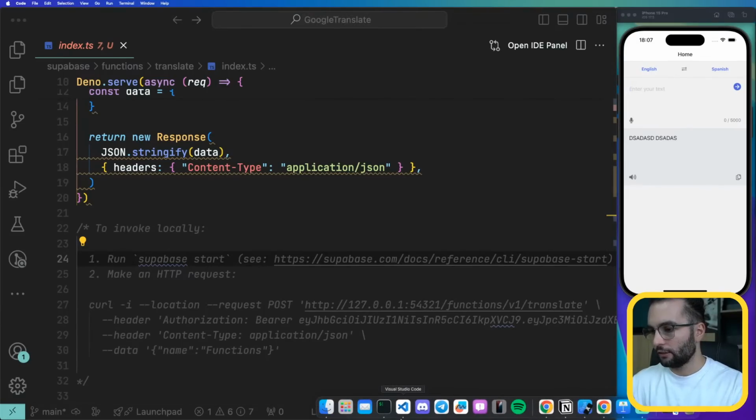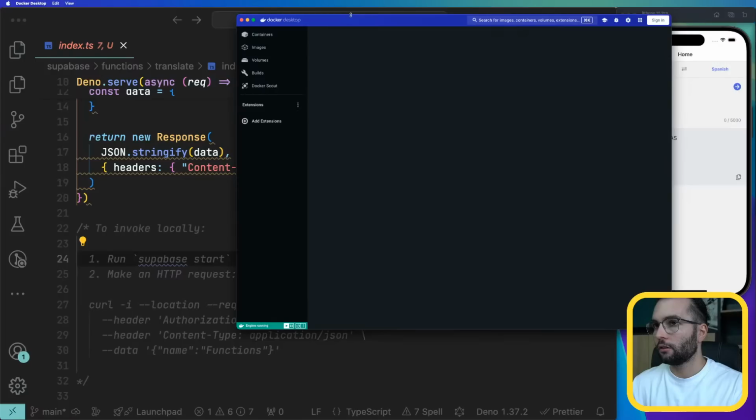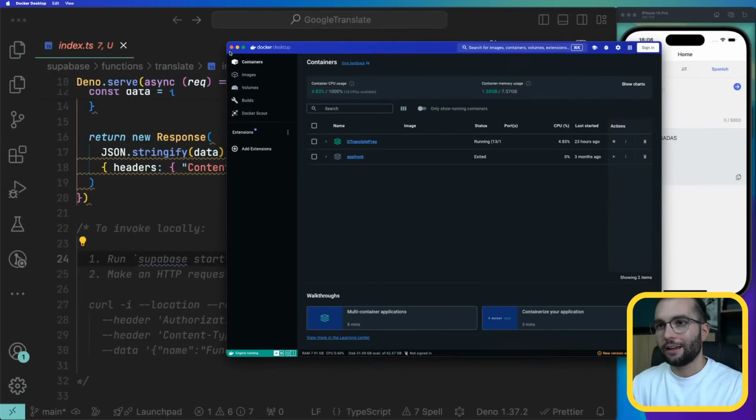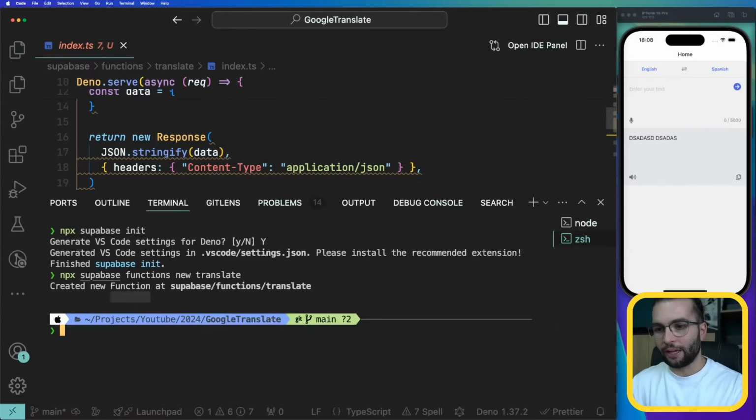And after you have Docker Desktop and it's running, I can check if it's running here. Where is it? Docker. I believe it's running. Yeah, I see. Go to dashboard. Here it is. I don't have to set up anything, I just need to install and make sure it's running. And after that, from the terminal, I can do npx Supabase start.